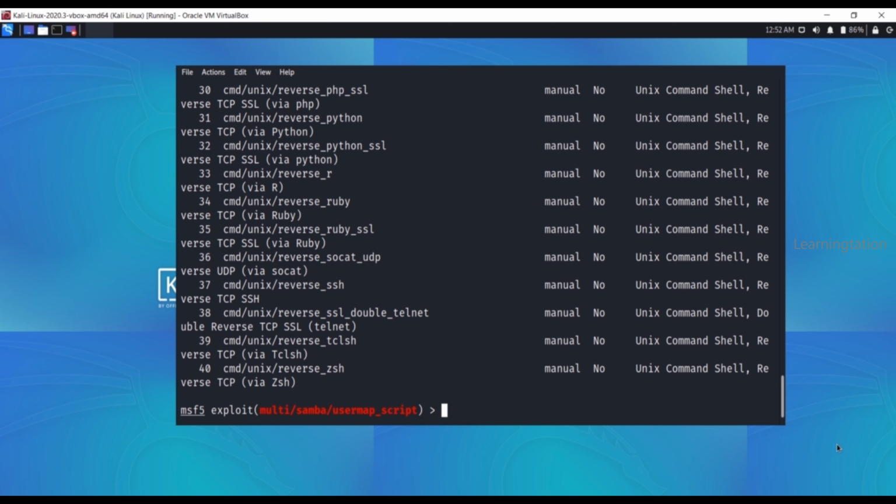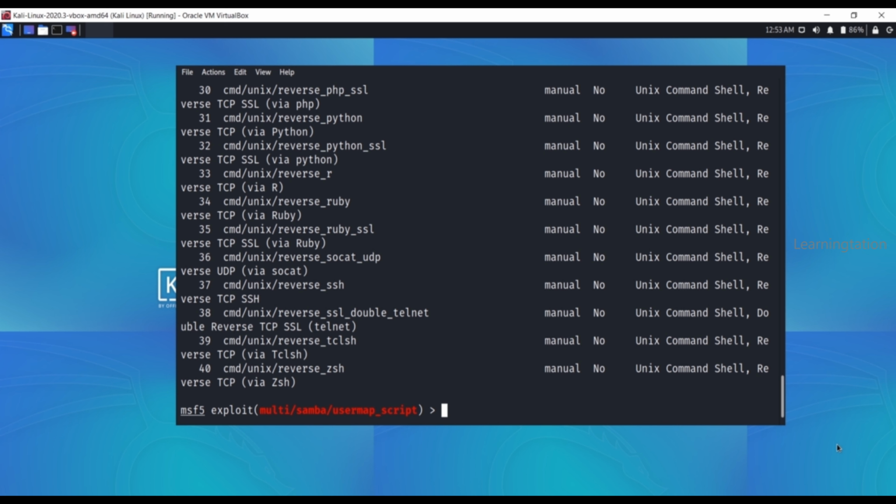Now the payloads are small pieces of code that will be executed on a target computer once the vulnerability has been exploited. When we exploit the vulnerability, the code that we pick will be executed. Depending on the type of payload we choose, the payload will do something useful to us. We can see that all the payloads are command line, so they let us run a command on the target computer. There are two main types of payload: the first is bind payload and the second is reverse payload. Bind payloads open a port on the target computer and then we connect to that particular port.